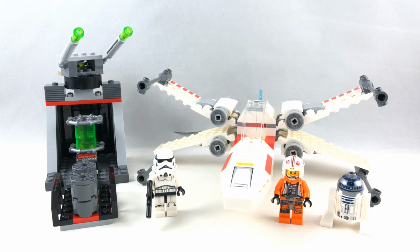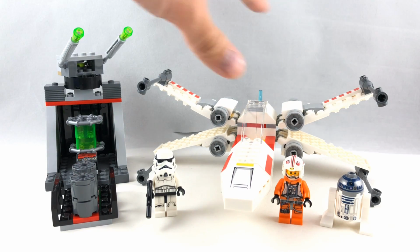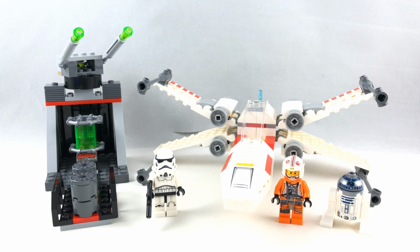It all comes down to that windshield. Even though that's just one piece on this whole build, that windshield looks horrible, and it's something that once you look at this, your eye's going to be drawn to it as an inaccuracy. It doesn't work for me. Everything else is really cute with this build. I like the printed pieces they use to illustrate the designs on the X-Wing, but that just kind of fails.